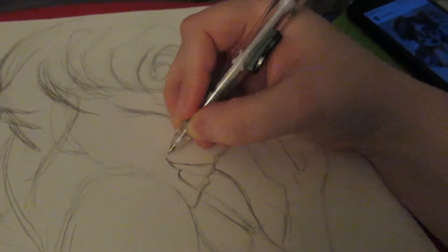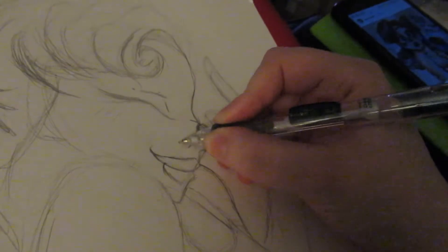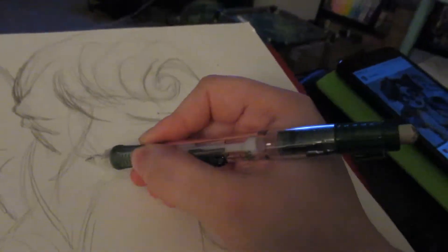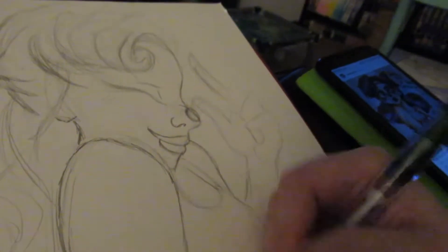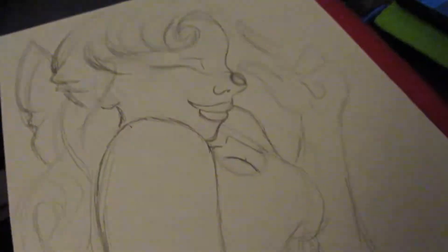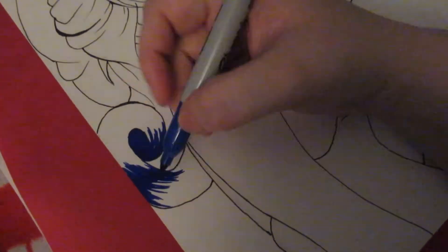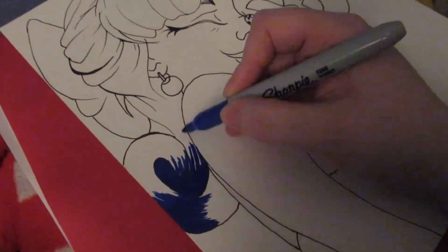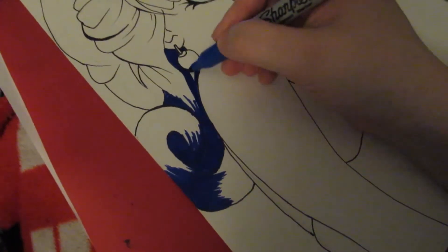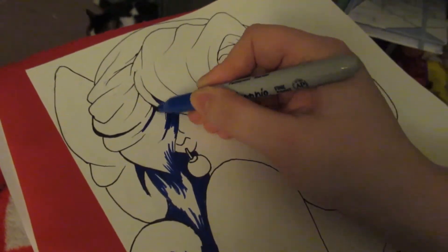I also wanted to challenge myself by using Sharpies and seeing how I can maneuver with what I have. I started with the usual sketching and trying to figure out how I'm going to use the colors that already pre-exist for the actual drawing, and then somehow add what I have with Sharpies. I know not all these colors are going to be a hundred percent exact, so they look a little rough. Since I wanted to try a different take, it's a good experiment, and one of these drawings I was pretty excited about how it turned out.